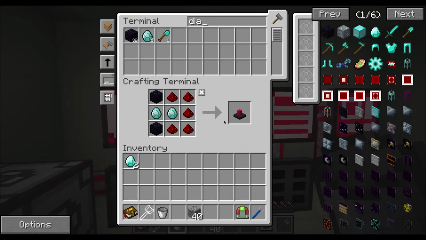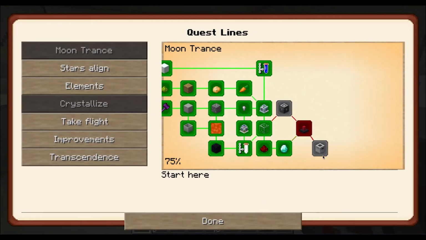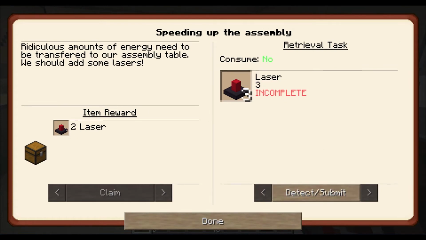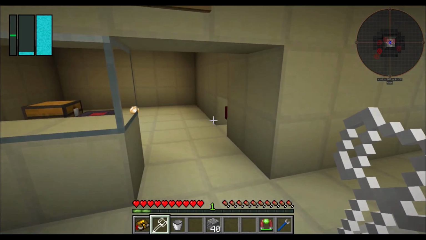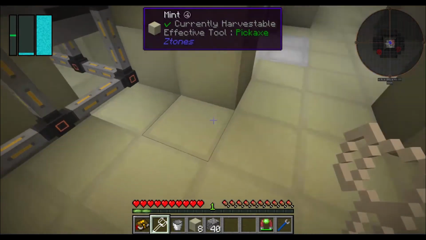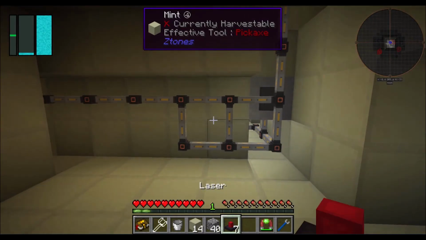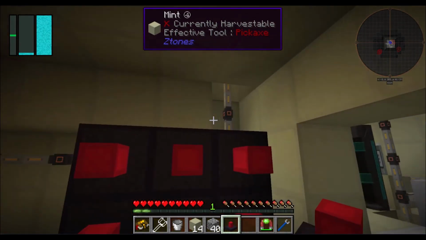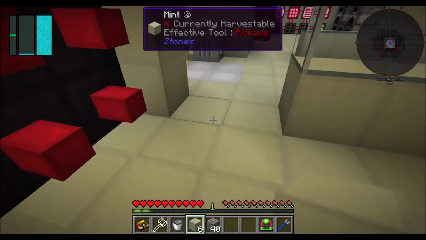Okay, good. We'll take those out of there because I want to use these first. There we go. You get 2 as a reward, so now I should have a total of 7. A total of 7 lasers. And then, there we go. So now we take those lasers and we put them right here. And we close that back up.